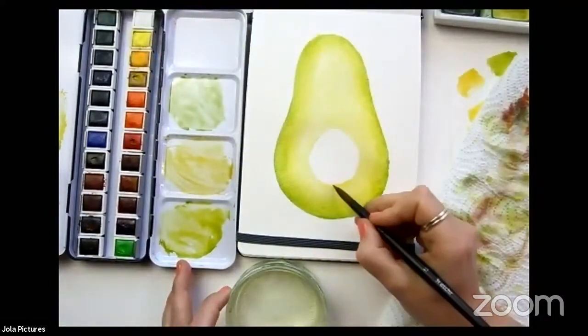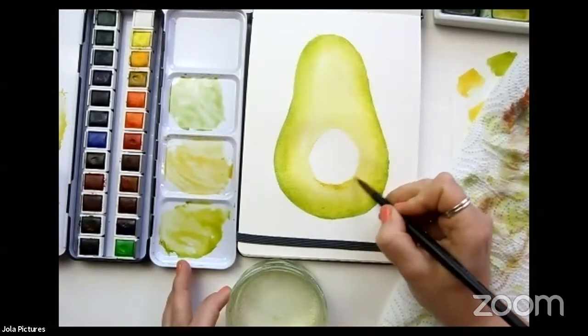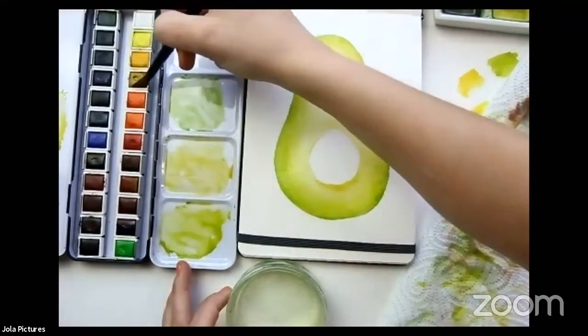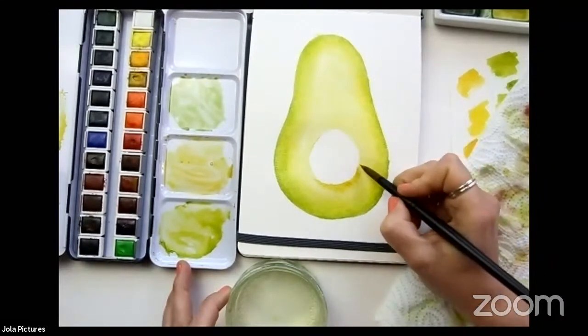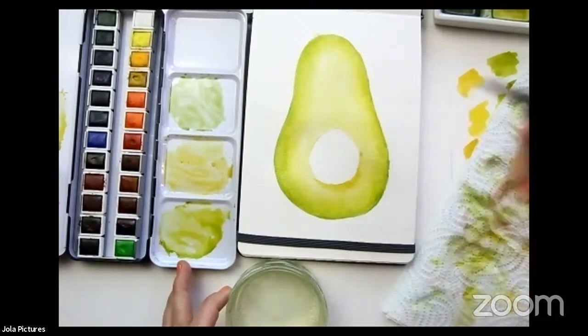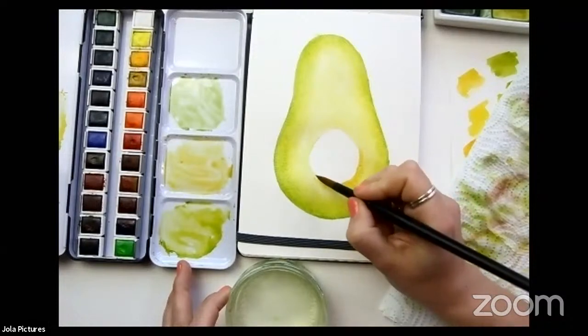Second of all, I would just experiment with trying to use a little bit more water. Very often if it dries too quickly, by the way, I'm just interrupting myself, but here I'm adding a little bit of a darker shade of yellow. And this is again going back to the idea of adding the shadow to the pip that I will add later. Yeah, try experimenting with using a little bit more water.